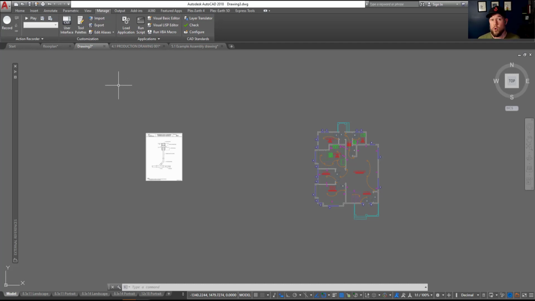If you want to even go one step further than just learning the built-in short commands and aliases, you can actually edit aliases, which I've got another video for. I'll link that one down below if you want to customize the short commands for some of your most common commands. For instance, I know I like to change out the C command from circle to copy, since I tend to use copy quite a bit more than circle. But that's just one example. I'm sure you can think of a ton in your daily workflow, and it's worth checking that out to learn how to edit those.